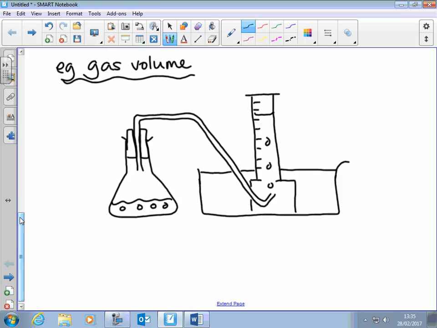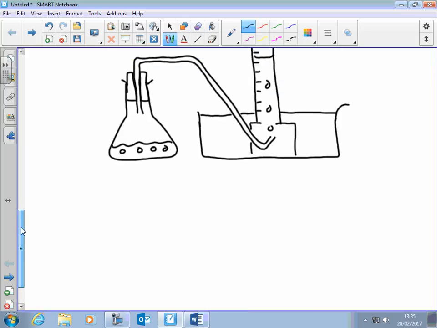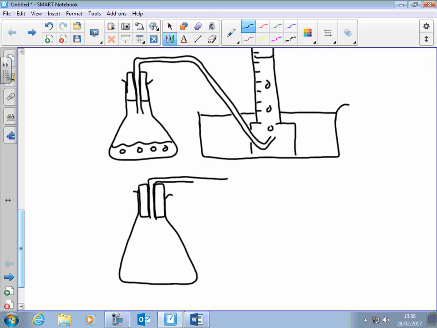Another option for doing gas volume, which I don't think you're going to use tomorrow because we've got it lined up for one of next week's, is a thing called a gas syringe. And it is what it says it is. And if we have our flask again, I'm not sure I've left myself enough space. Oh, I'll work it out somehow. Again, right, same sort of setup with the reaction. It's going in here producing bubbles. But we then connect this up to literally a gas syringe.